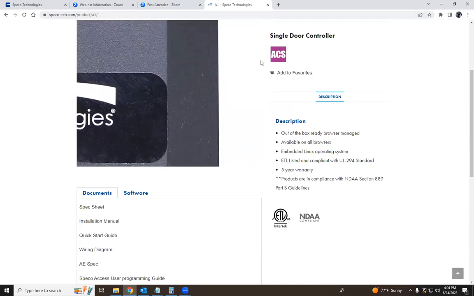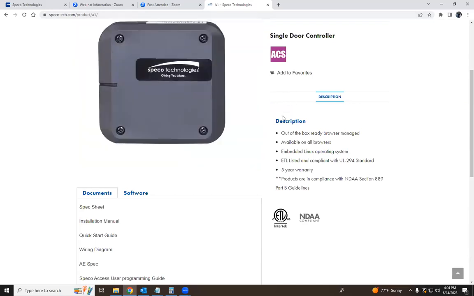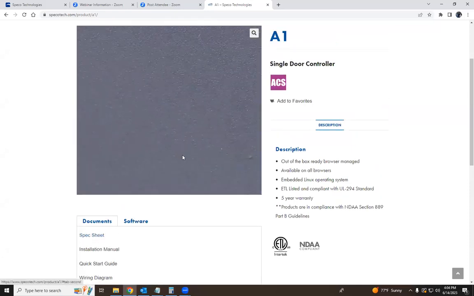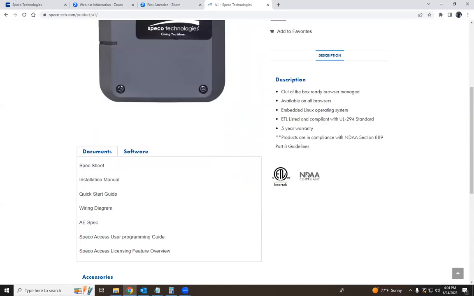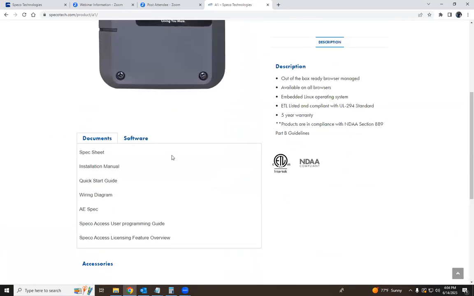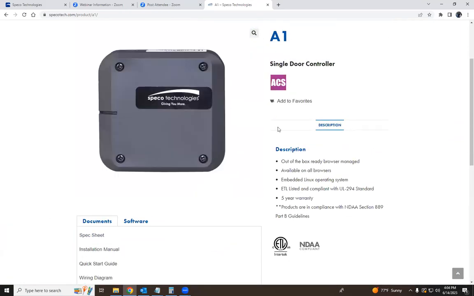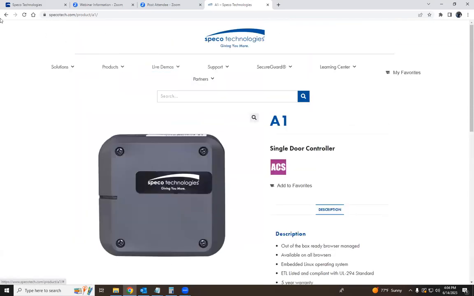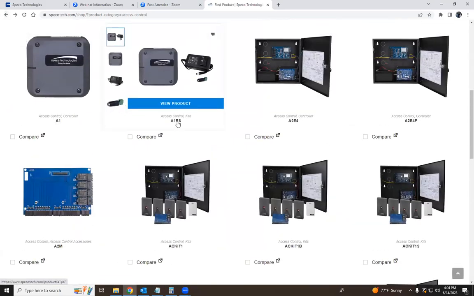So the A1 door controller is your solution for a single door, all licensing installed. It can be mounted on the secure side, up in the drop ceiling or in the wall. It does come with a little cut-in box, but it's a great solution. If you need the power supply, because this is not 24 volt or PoE, this is powered by 12 volts, we have to make sure that in the part number we put a P at the end, the PS, for power supply.